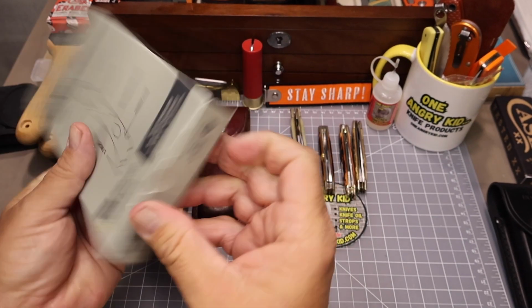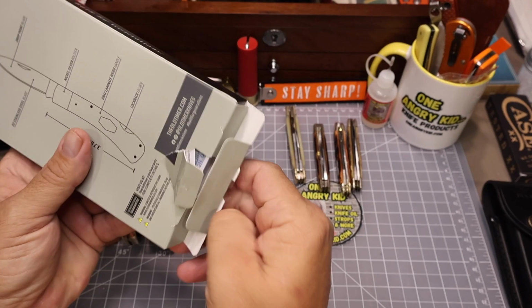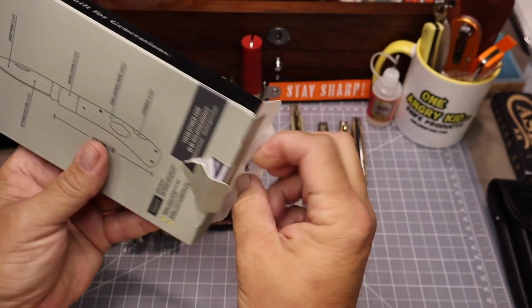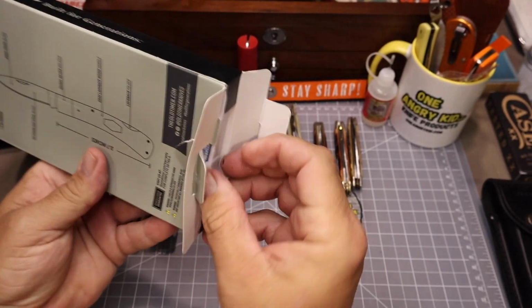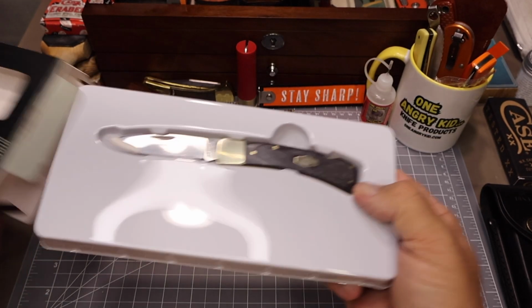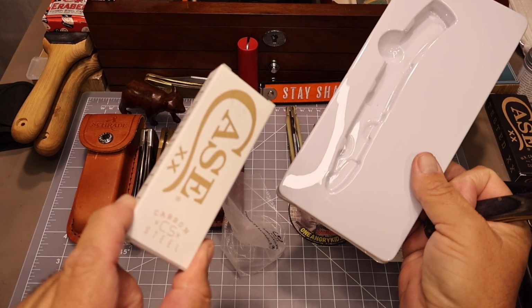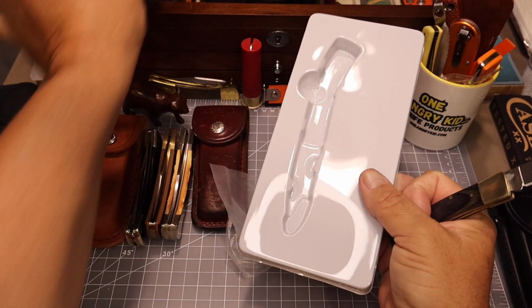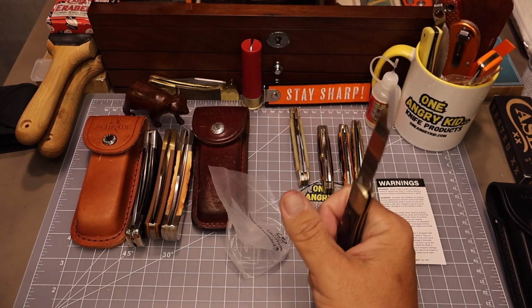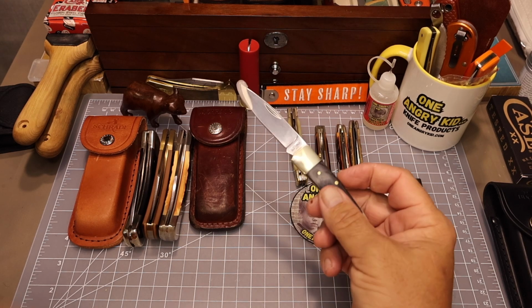So I started the unboxing. It came in this big plastic tray. I just really don't like the way Old Timer boxes their knives. I'd prefer something like Case does, just put it in a small box like this. Save some money, save us some time and effort, and save some trash from the landfills, right?